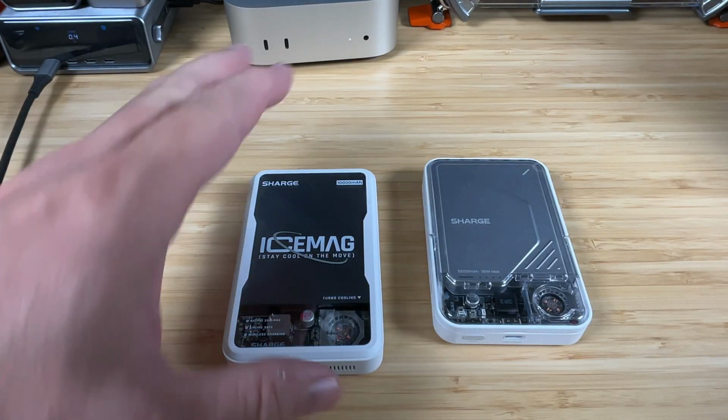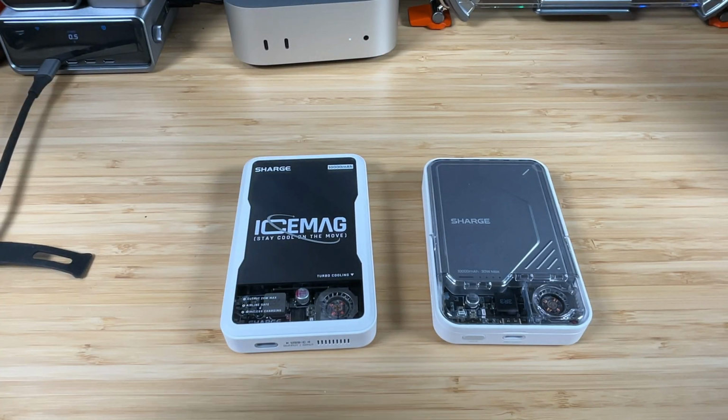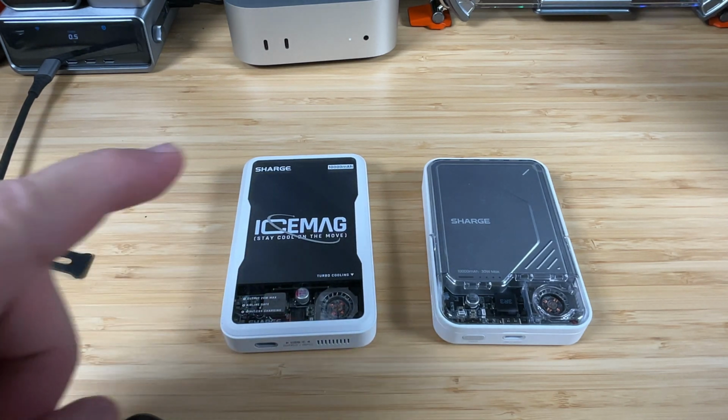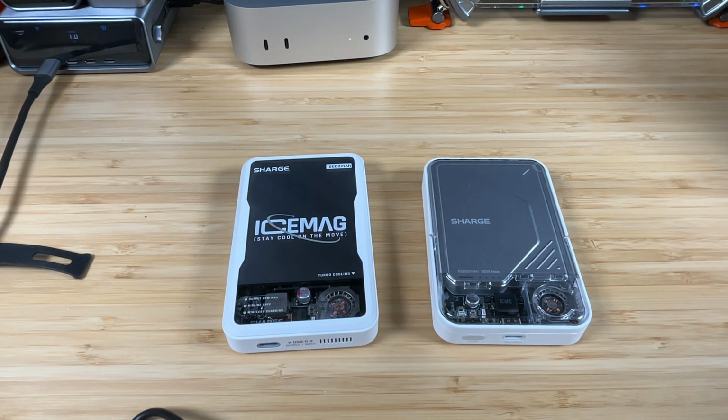Alright, so in each box, of course, was the product itself, and then it came with a little charging cable, and I believe this will work for charging the device itself and then charging out of the device into a phone or another device. And then it came, of course, with an instruction manual.